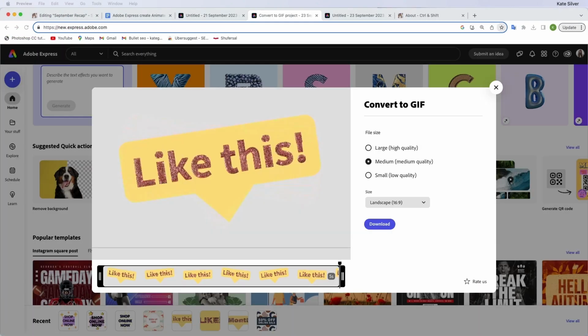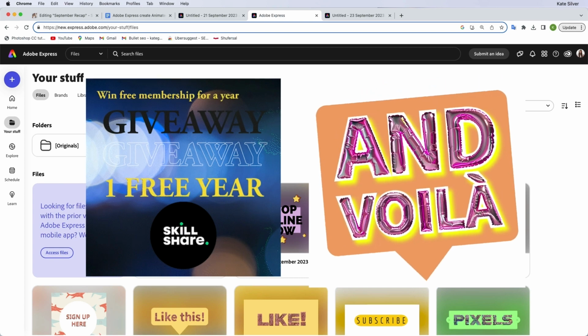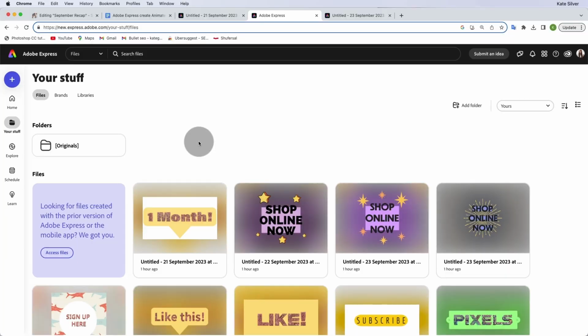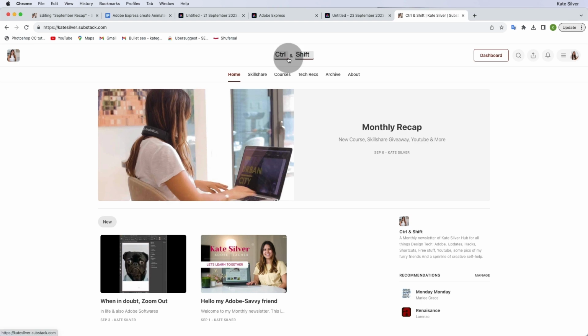Okay, so now we're going to move on to one of the most exciting and probably coolest things that Adobe Express can do, which is converting any video into an animated GIF, or GIF, however it's pronounced. You tell me how you pronounce it, actually. Sometimes I log into Adobe Express just for this purpose, to take some videos and convert them into a GIF so that I can use them for my newsletter. Let me log on to Kate Silver, Substack, and you'll see this is a GIF that I created from an MP4, and I converted it in Adobe Express.